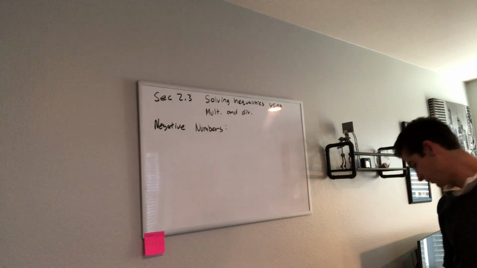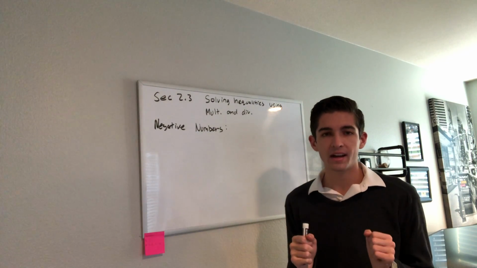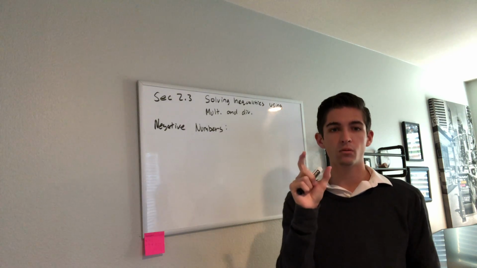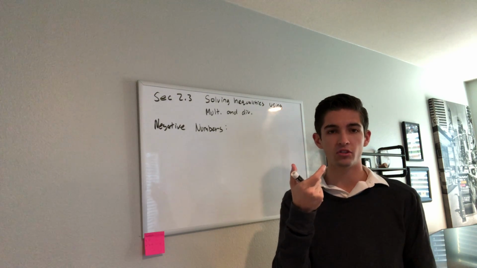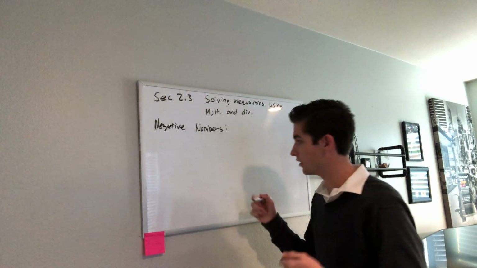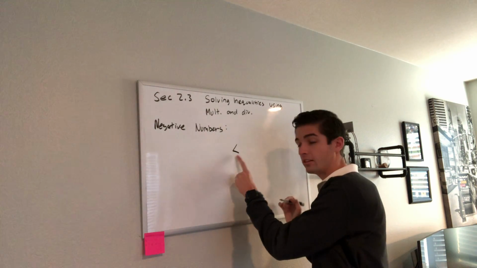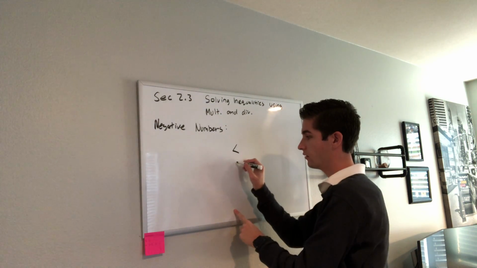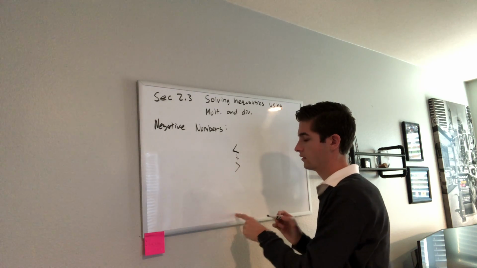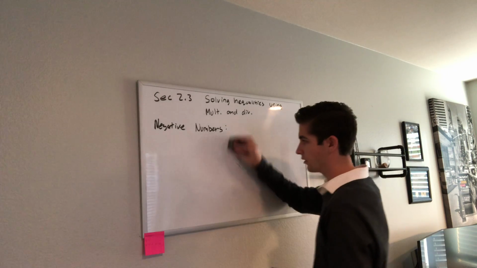When we do this, right, when you divide by a negative number or multiply, the inequality sign switches to keep it an equivalent inequality. So if we divided or multiplied by a negative number and this was our sign, well now it's going to look like that, right? So let's give an example so you guys can kind of see what's going on.